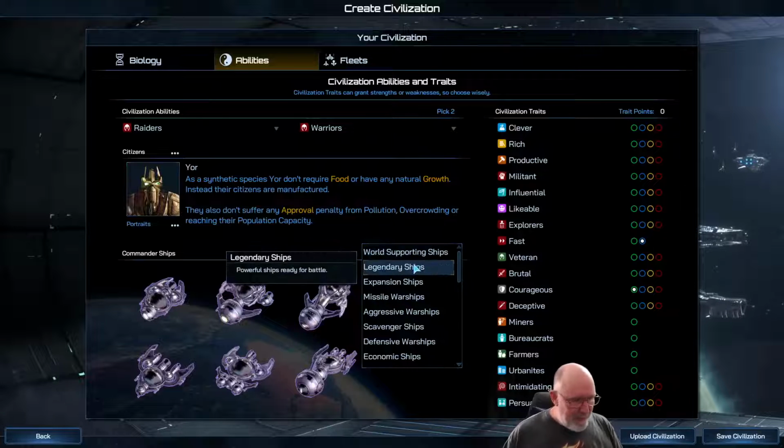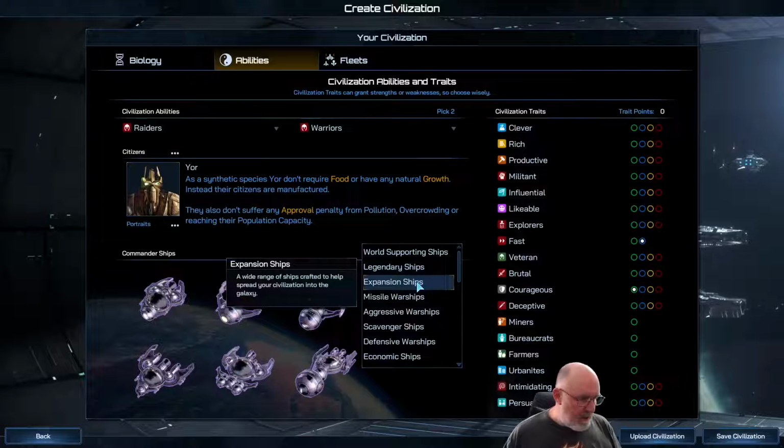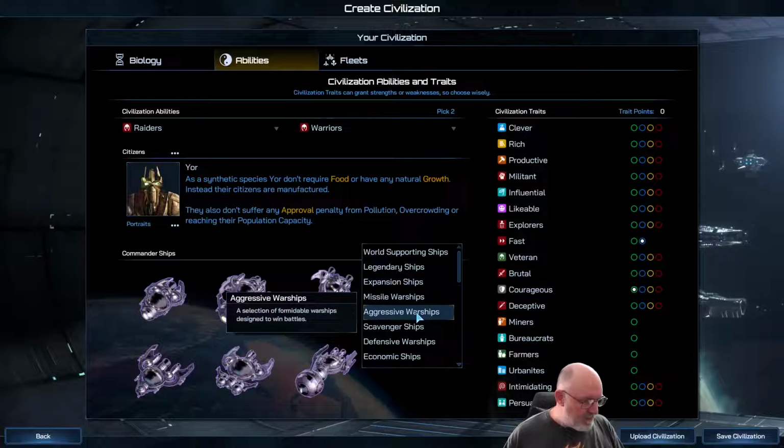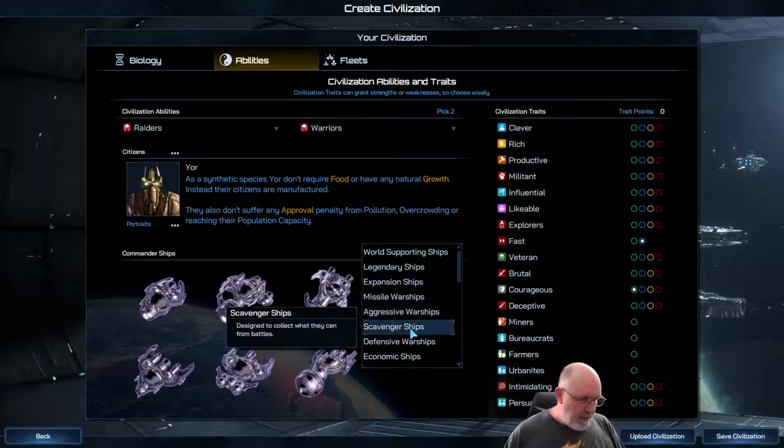We don't want that. Legendary ships, powerful ships ready for battle. That's certainly something we could do. Expansion ships, a wide range of ships crafted to help spread your civilization across the galaxy. Missile warships, a selection of warships that would be viable, aggressive. Scavenger ships designed to collect what they can from battles.